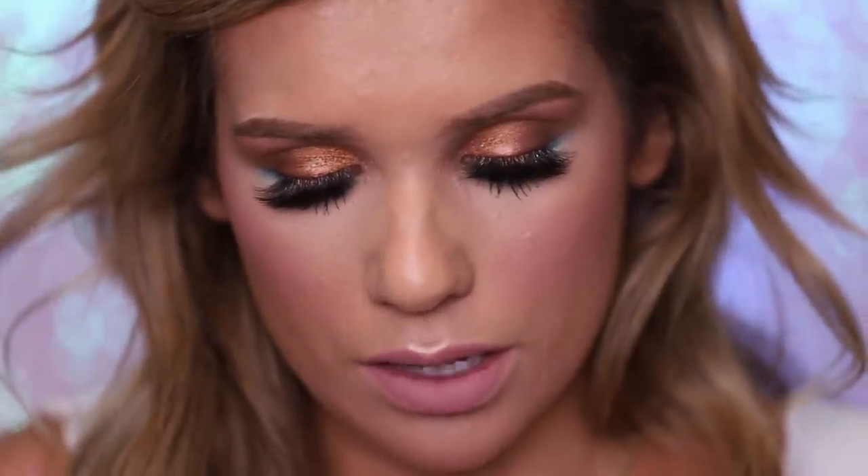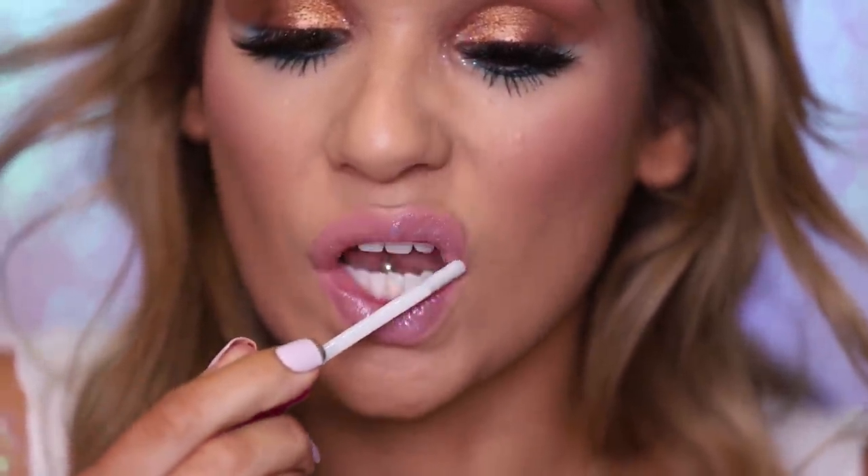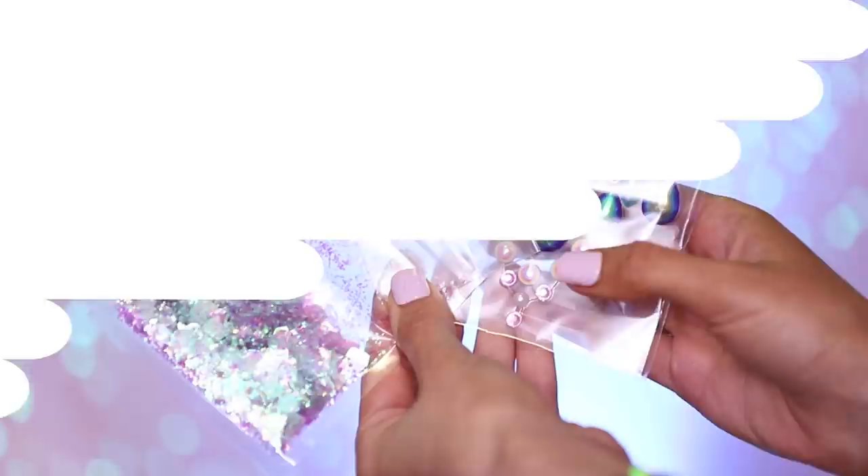Now let's apply the lip products from the vault. First the Tarte lip paint in Exposed — a really pretty nude. Honestly the Tarte lip paints aren't my absolute favorite because they feel a little drying after a while and these ones can give you butthole lips. The shade is really nice, I just haven't been a big fan of the formula. For the lip gloss formula, this one's called Mermaid and it looks like a lip topper — iridescent like the glitter in gloss form. That's really really pretty — kind of gives your lips an outer space alien futuristic look. The lip gloss is really pretty on its own but with everything together the blue reflect is kind of making my lips look like I'm dead.